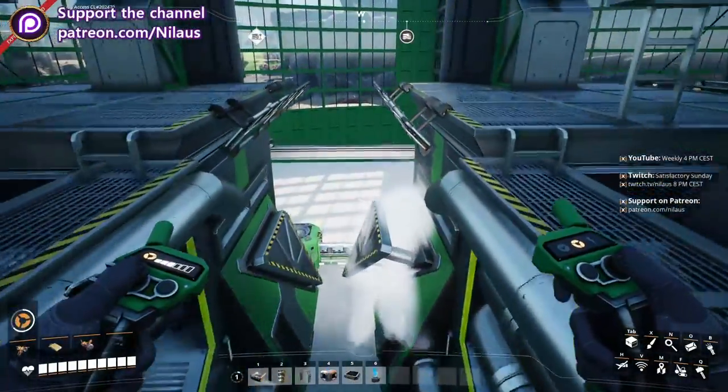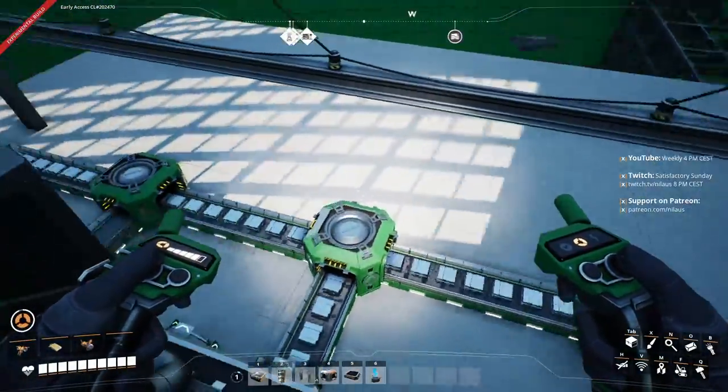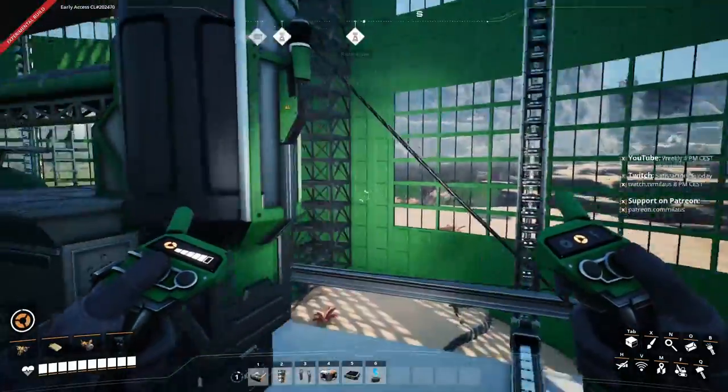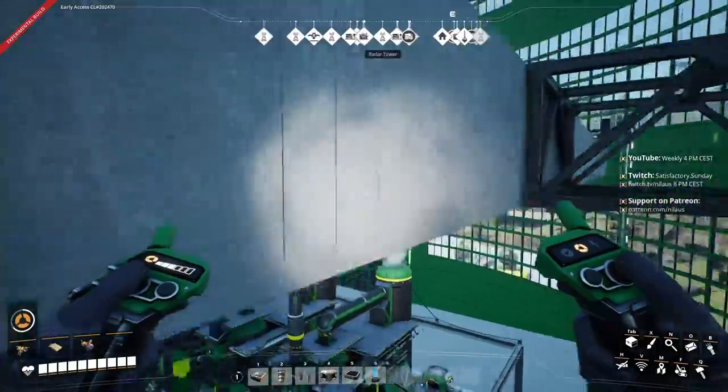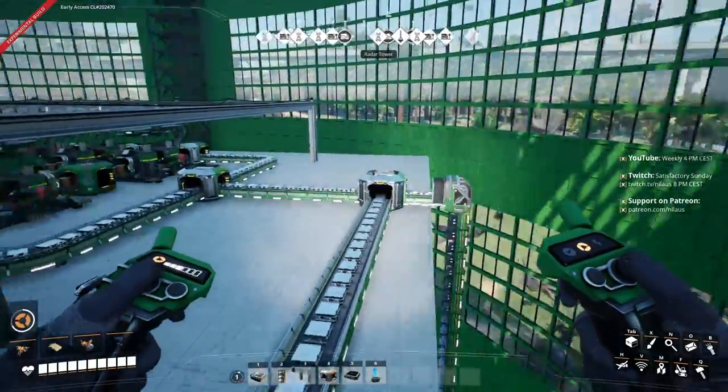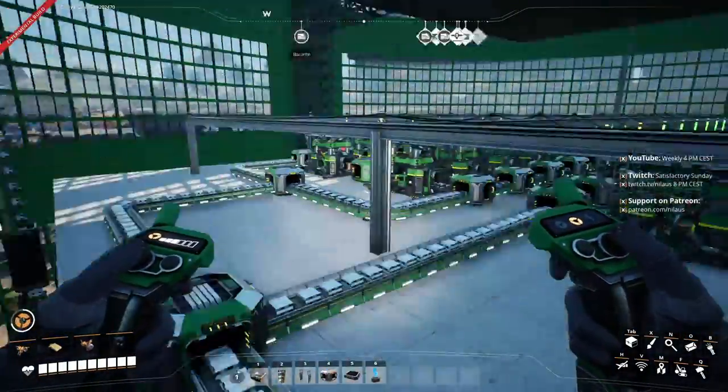And then on either side, we have outbound. We have 500 iron ingots on this line going up, and we have 500 iron ingots on the other side going up. So let's get up here and to the first level. I take one of them going to this floor, and I take the other one going to this floor.